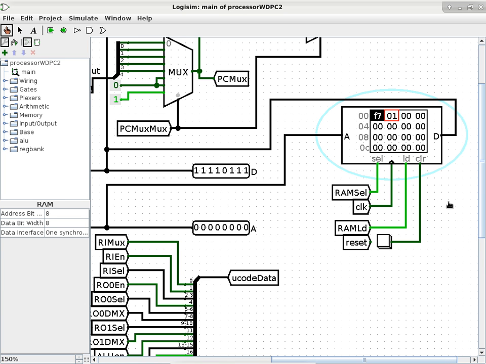Because without a 0, 1 halt instruction, do you guys remember what 0, 0 is? Which mnemonic corresponds to 0, 0 as an opcode? The no-op. So it's going to slide through the rest of the program and then go back to do the F7 again. That's not very nice, because we can't really tell whether the program has stopped or not. So for any program that you write in this class, it's always good to end the entire program with a 0, 1 as an opcode, so that the program would actually just stop there.